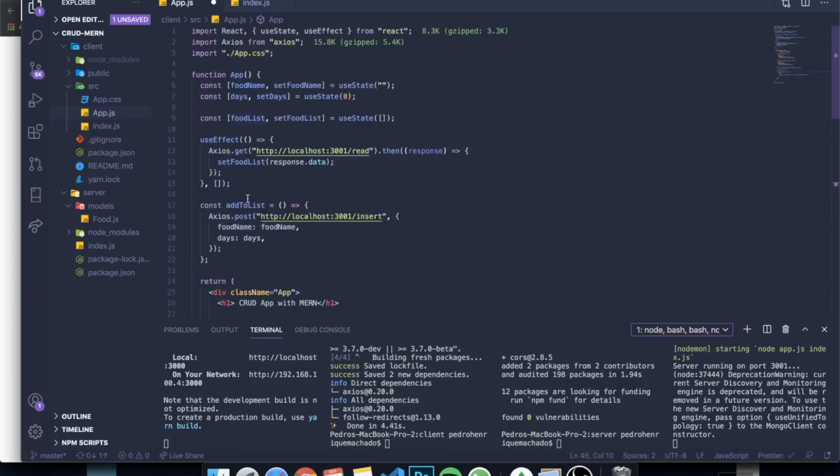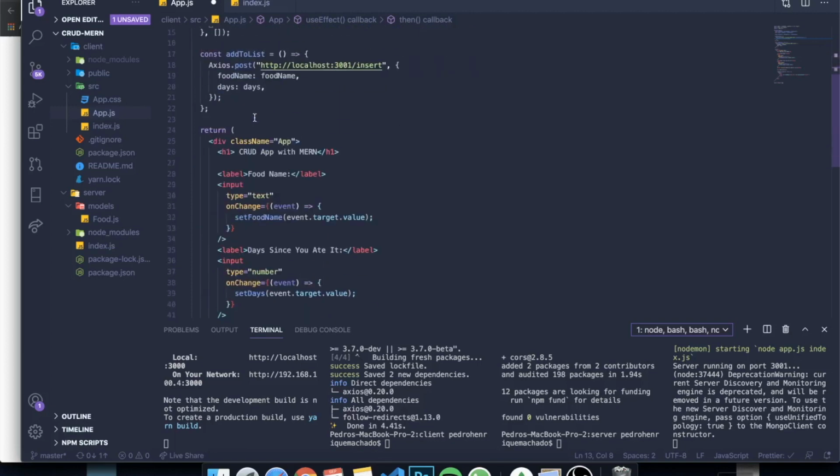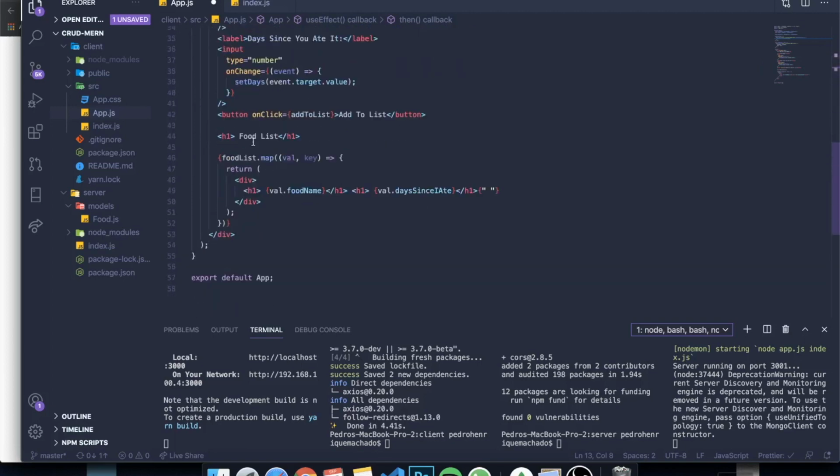So we have a list that we just set, the response.data, so the data we got from the backend, equal to the list that we have over here. So now we have a list of all our data. However, if we want to display that data on our screen as, for example, a list, we can just call the foodList.map and grab these two arguments that already exist from the map function. The first one is value and the other one is key.